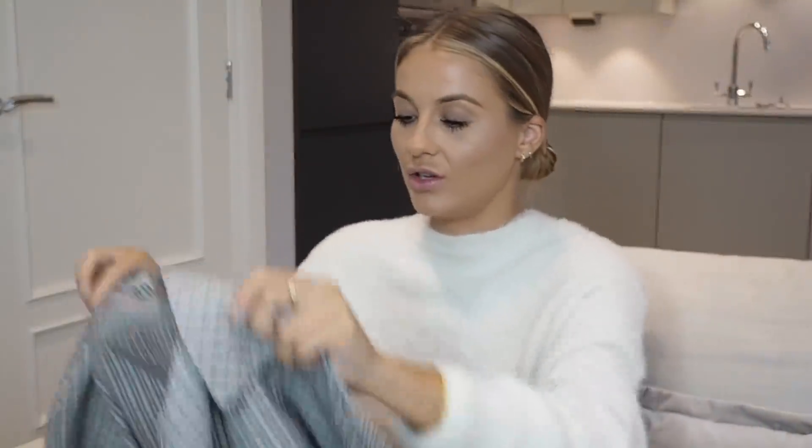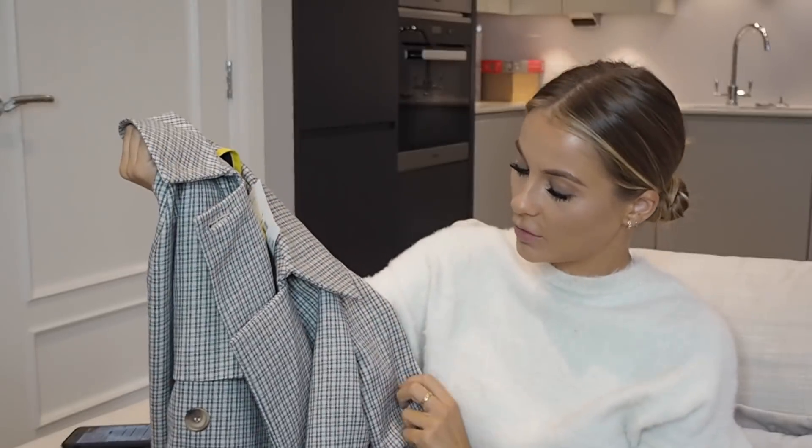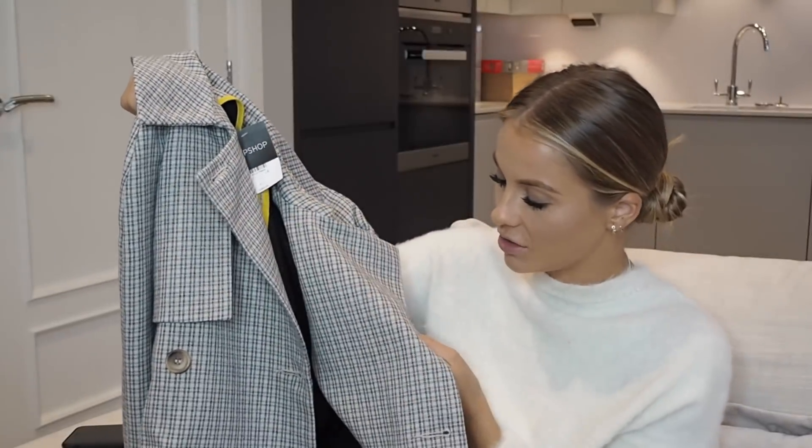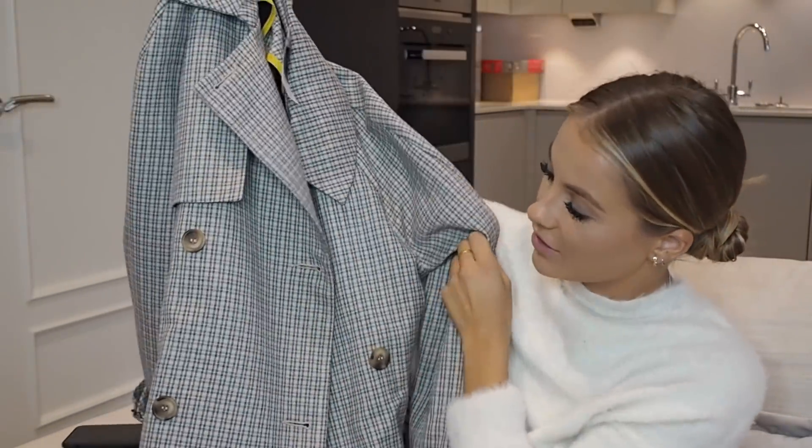The first piece I'm going to show you is this big jacket from Topshop. Topshop are a fail-safe if you're looking for transitional or autumn/winter pieces — actually they're a fail-safe all year round. I saw this jacket online and thought I might have that — I don't have anything like this and I actually love it. So it's a trench-style coat with a checkered pattern on it. It's a gorgeous grey colour but there are shots of navy, black, and cream through it.